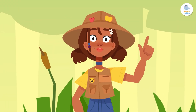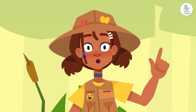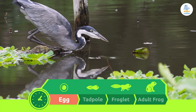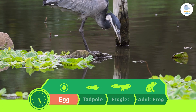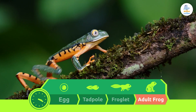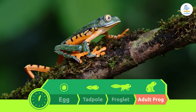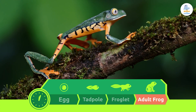You might be wondering, how long does metamorphosis take? Well, it depends on the conditions around them. If the environment is dangerous — that means if there are lots of predators in the pond or not much food — metamorphosis speeds up. But if they're in a safe place, they take their time. Metamorphosis can last from six weeks to two years, depending on the species and the environment.